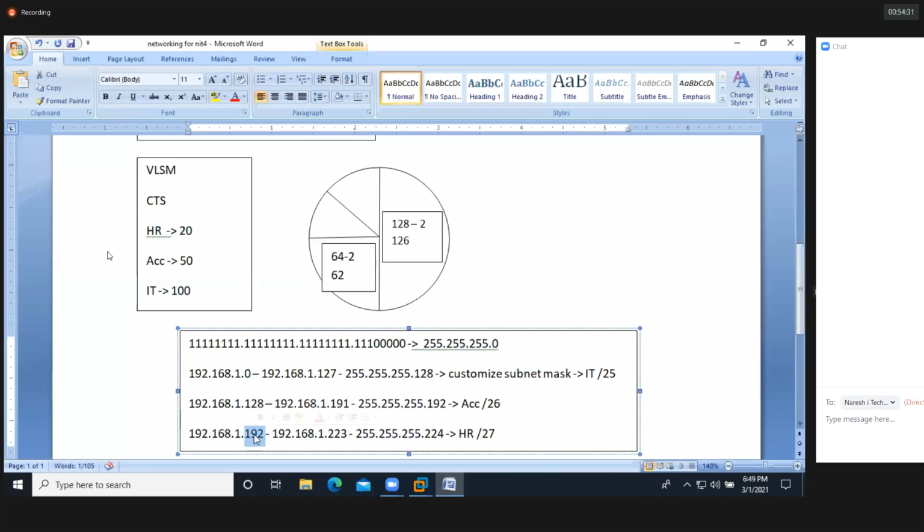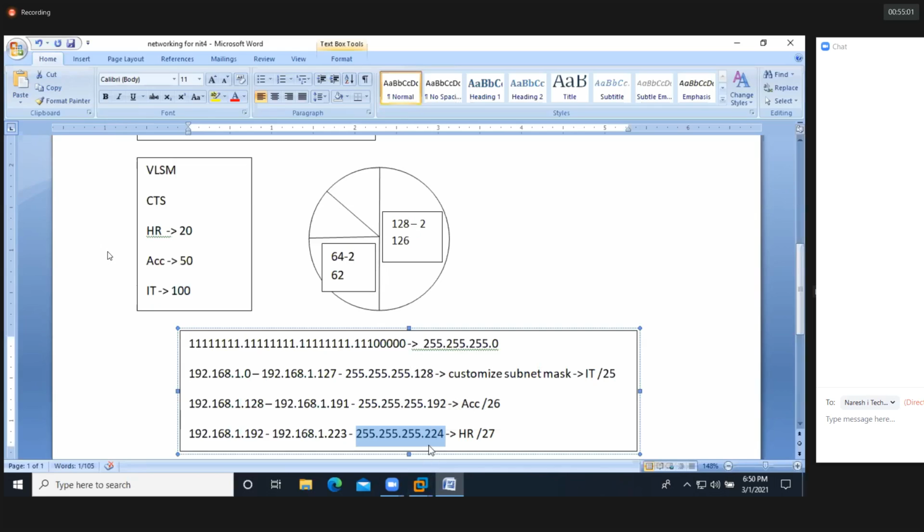Now the range of this particular part is 192.168.1.192 to 192.168.1.223, and this is the customized subnet mask for this network. 255.255.255.224: 128 plus 64 plus 32.